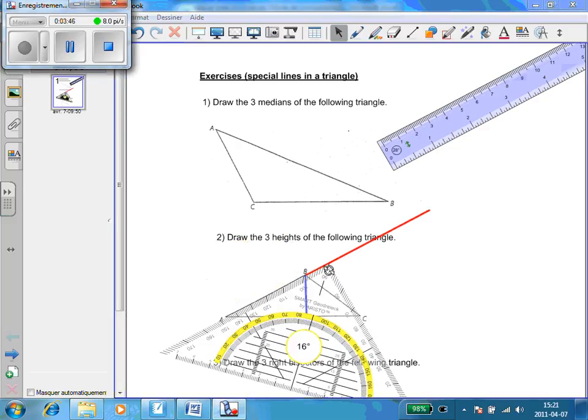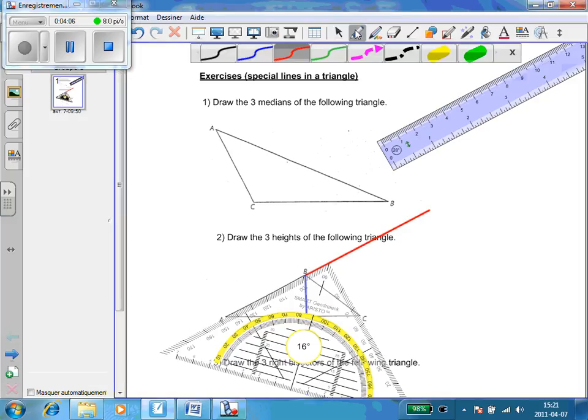Again, you have your 90-degree angle, so put one side of your triangle on the side AB, and then the other side of the angle of 90 degrees. Then make sure that you're going to be able to draw this segment from point C. So that's what I'm going to do right now. From point C, I'm going to draw a segment, and I'm going to stop when I touch this red segment, because the height is a segment.